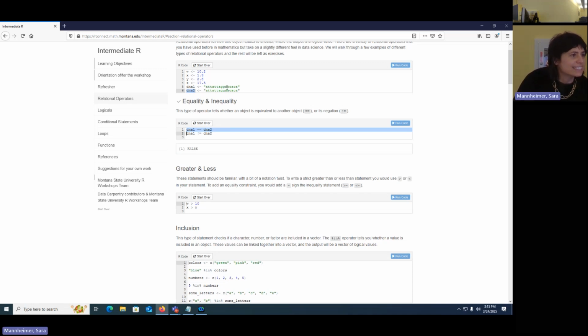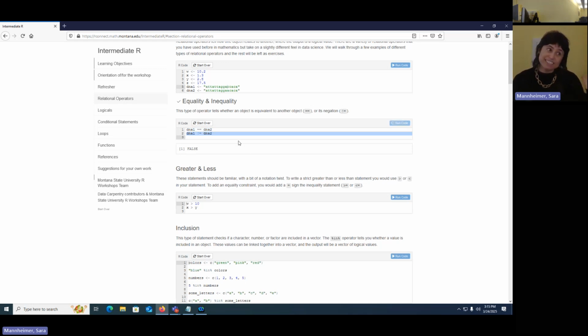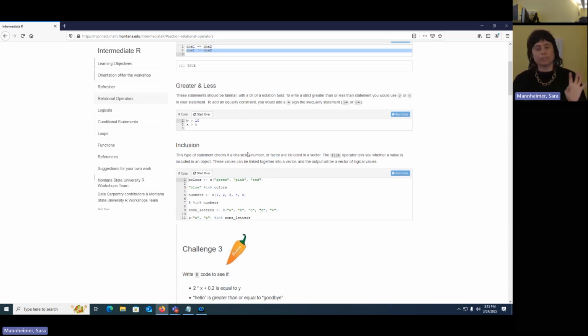And I see, yeah, there's a little bit of a difference, that's C and A. And then, okay, is it not equal to? Yes, makes sense. Then also greater than and less than. You can use the greater than or less than, but to say less than or equal to, you use less than with an equals, or greater than or equal to, greater than with an equals next to it.